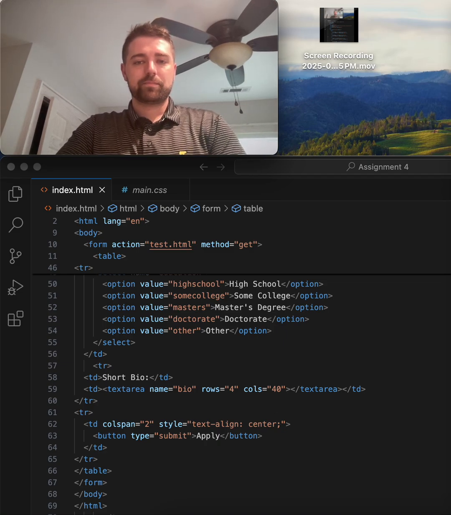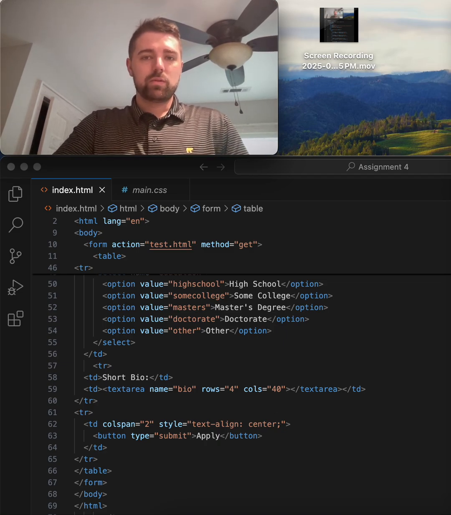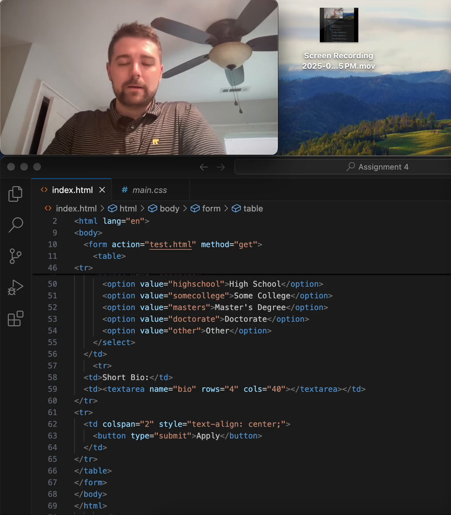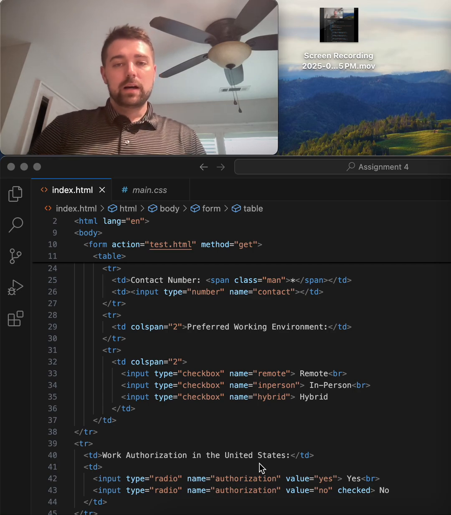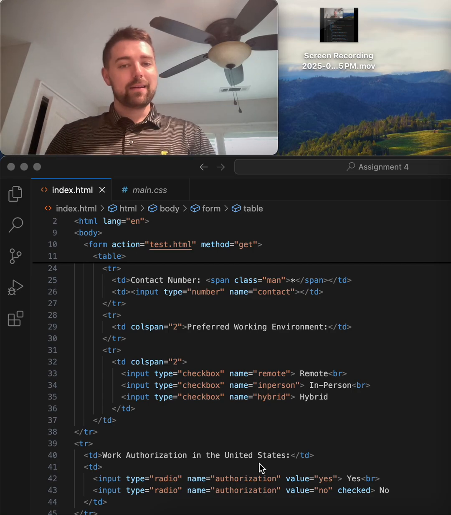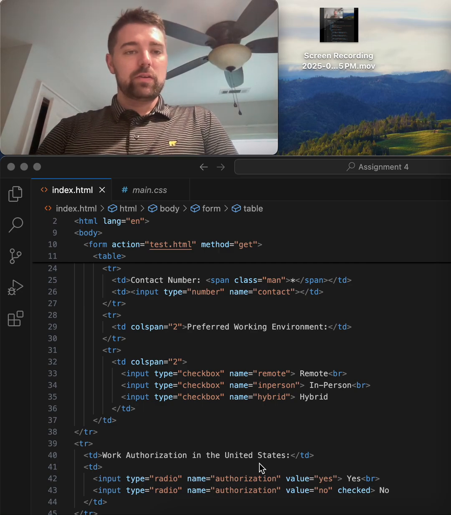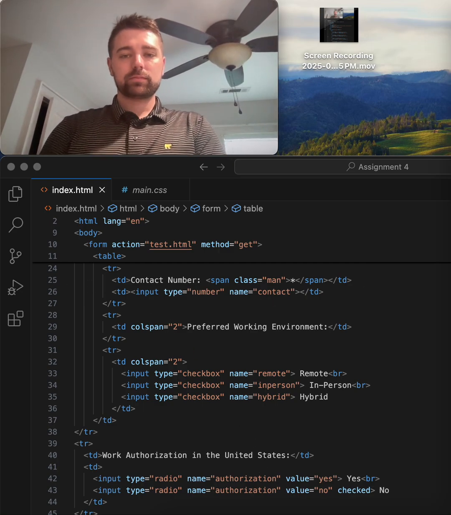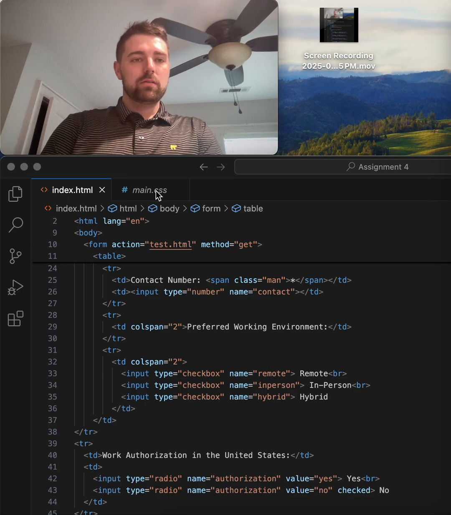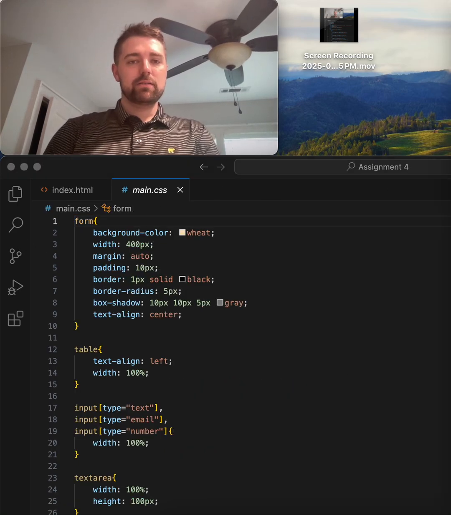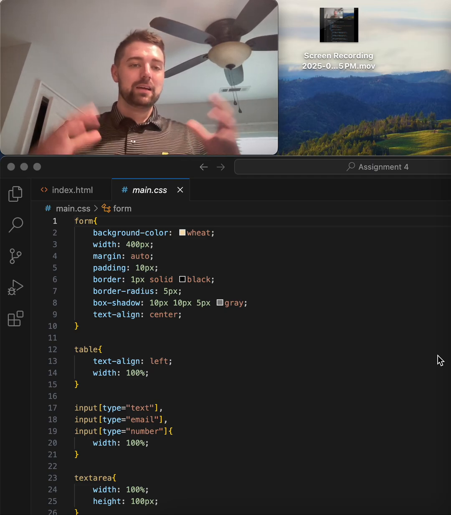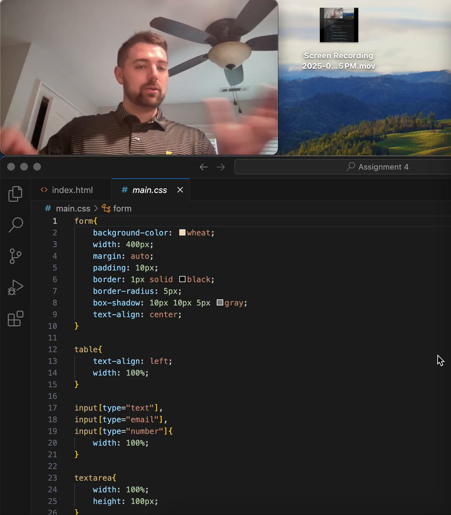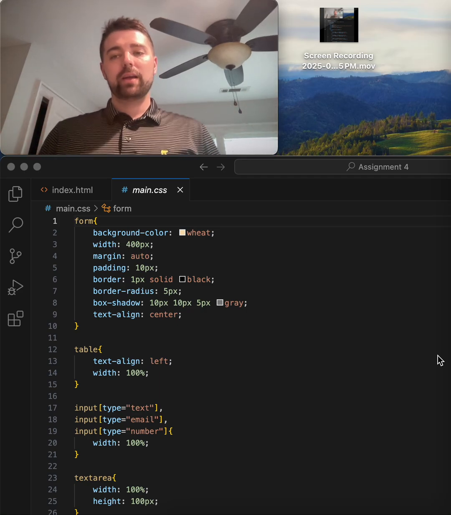All right. So we focused just a little bit more on that required field indicator on their end. We added a red asterisk next to the label using a span tag with a class MAN. Okay, you see that right here on line 25. One more thing we want to show you is the CSS styling and how we did that. I applied styles to make the form visually appealing and most importantly centered on the stage. We don't want it floating on the right, floating on the left. We wanted it to be right in the middle of the page.